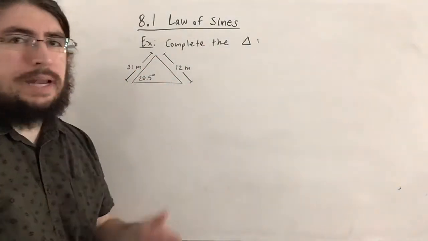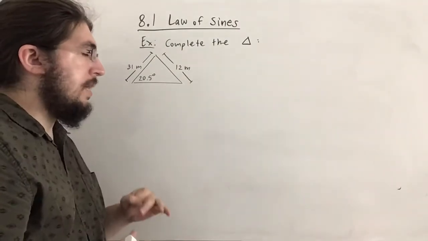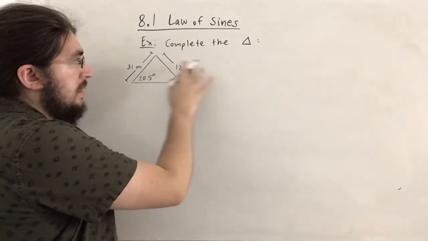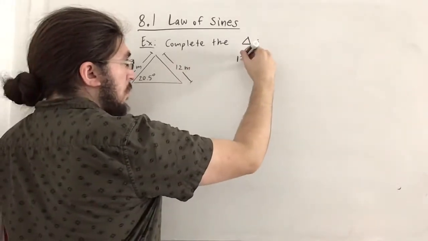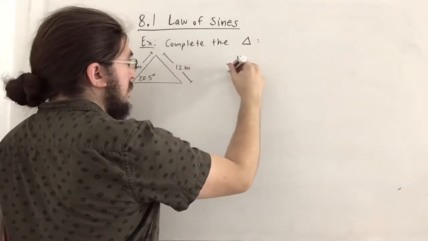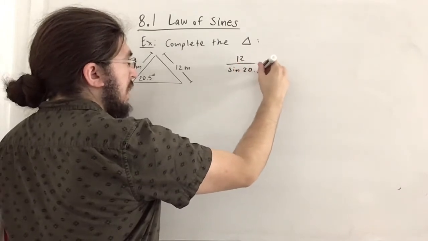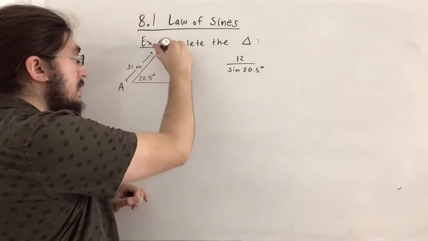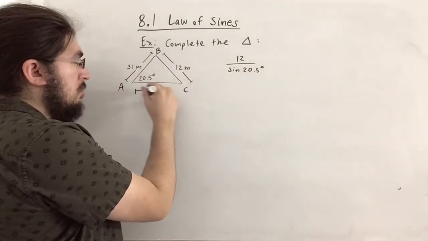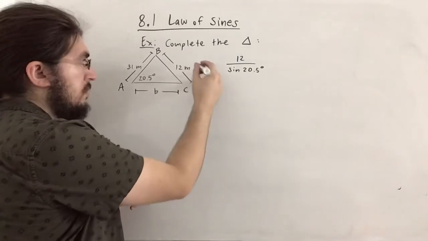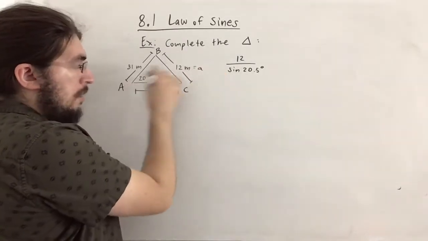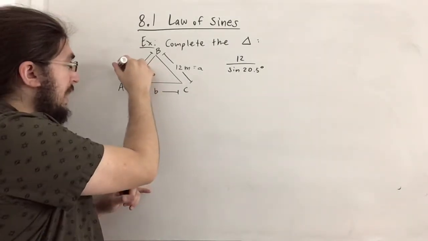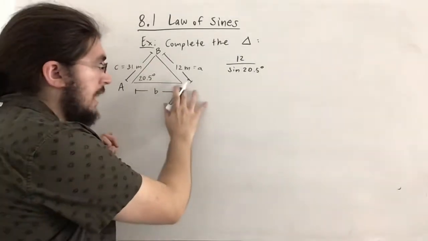So we'll take a look at that, but first let's just try to apply the technique of law of sines and see what happens. So we're only given this side and this angle, so the only place we have to start is really just 12 over sine of that angle. Perfect. The other thing is we should label things, so let me label this again as A, B, C, just like that, so that this has no choice but to be lowercase b, of course measured in meters. This is then lowercase a because it's opposite of capital A. This is then labeled as lowercase c because it's opposite of this capital C.